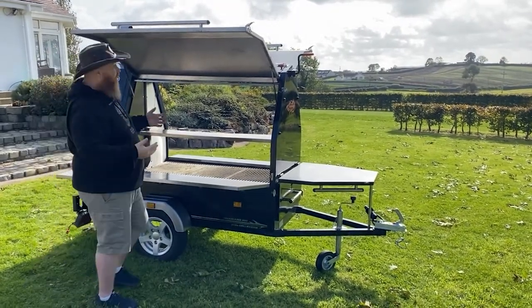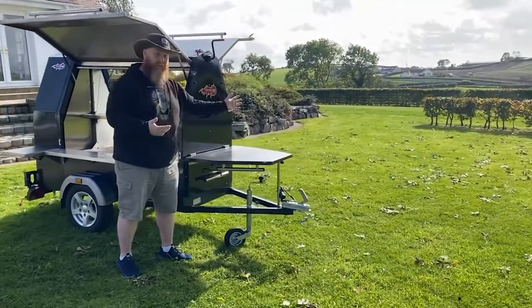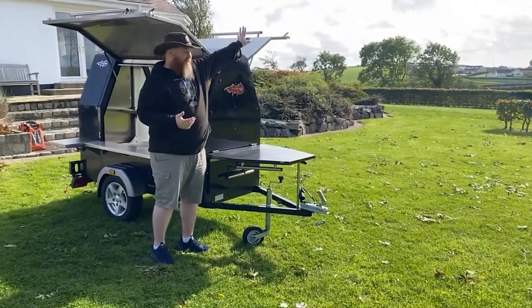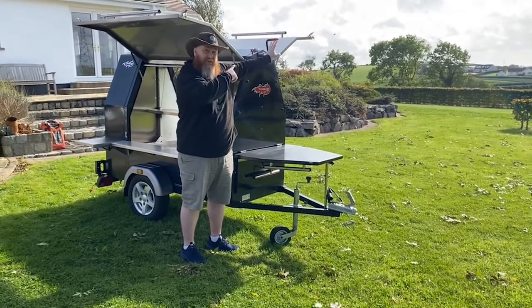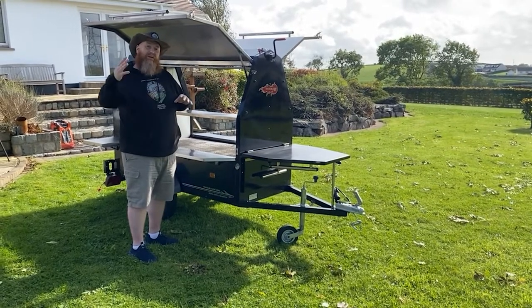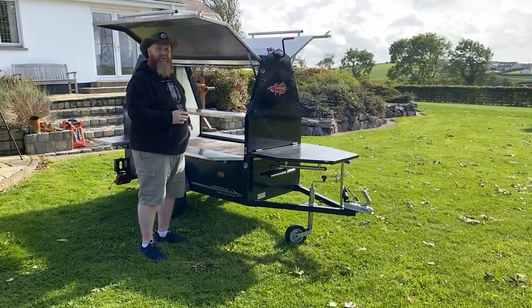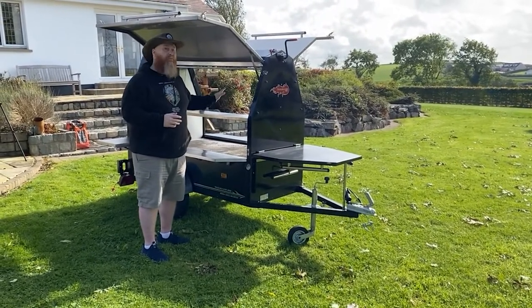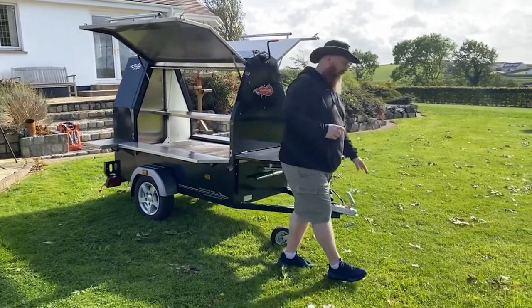Now, if we walk around, we've got obviously your gull wing doors. This here folds away, so you've got a fold up table. This is the mothership. For a barbecue person like me, this is the mothership. This allows you to lift this grill away from the heat. So in other grills, you're worrying about moving the charcoal. In this grill, you're not worried about moving the charcoal. You move the food, you don't move the charcoal, and that's the beautiful part of it. So obviously it's all mobile and everything else.